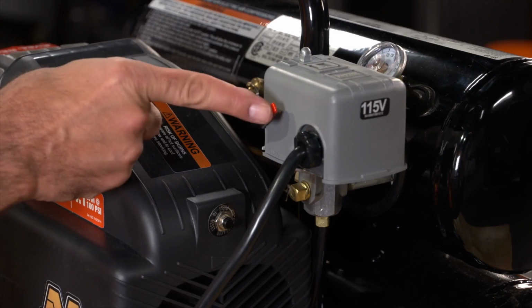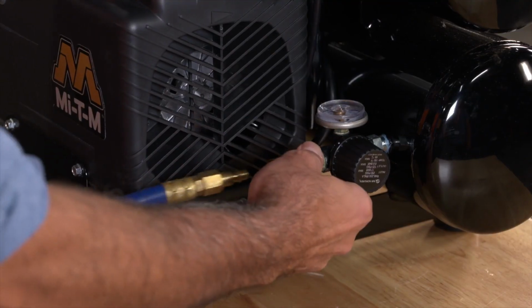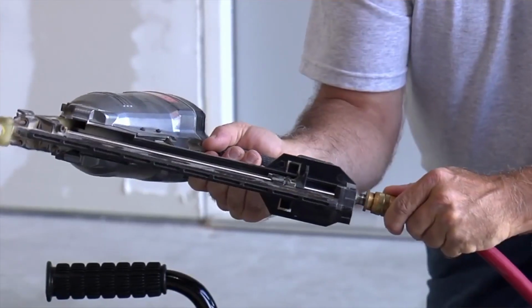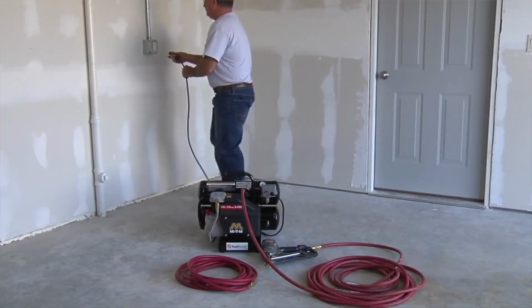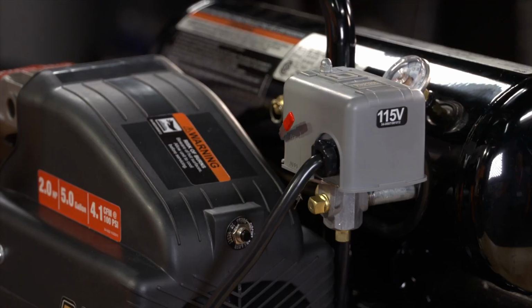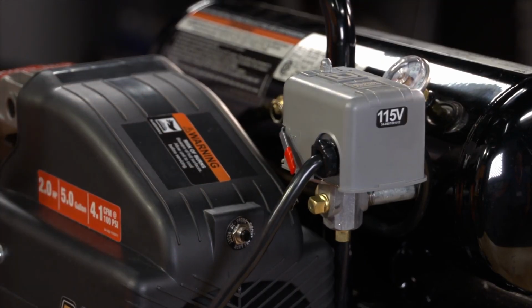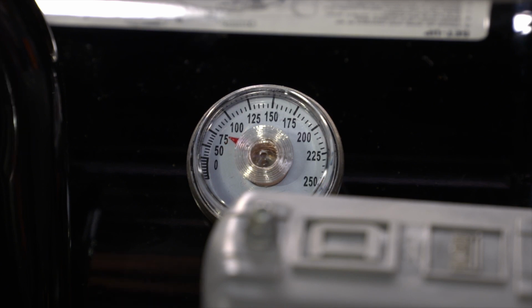With the power switch in the off position, connect the air hose to the regulator valve. Then connect your power tool to the hose. To start the compressor, plug it in to a properly grounded outlet. Move the lever on the pressure switch box to the auto on position. This lets the machine start building up pressure in the air tanks until the correct pressure is achieved.